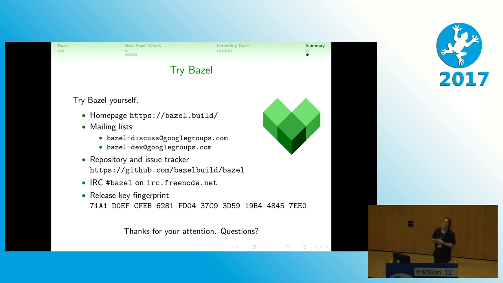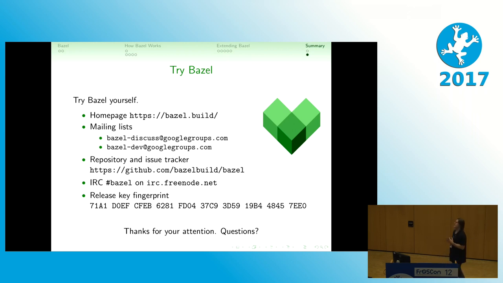So the question was whether it's worth trying Bazel or whether a Makefile is okay if you have a very small project. So let's say you have a small project and already have a Makefile that works, and you're happy with that, then you don't have to change. I personally use Bazel also for new private projects and am quite happy with it. I mean, it is a big tool, but it doesn't mean that you can't build small projects either. You have to accept that Bazel is written mainly in Java, so you have to have Java on each machine where you want to run Bazel. So you have that as a runtime dependency, but for me personally, it's fine to have Java installed on my desktop and work with that.